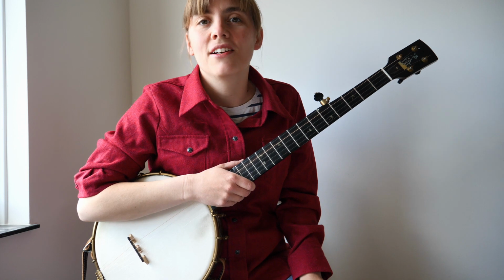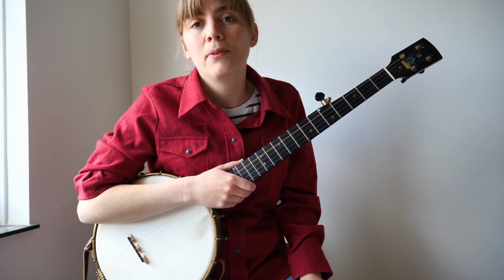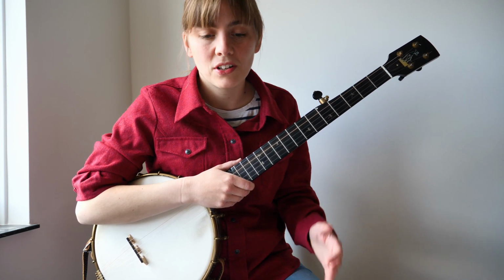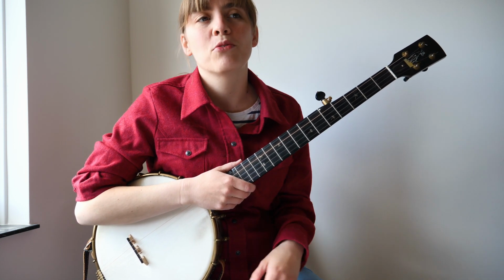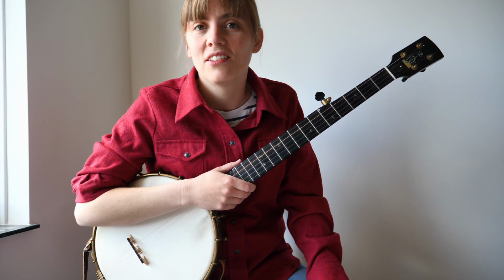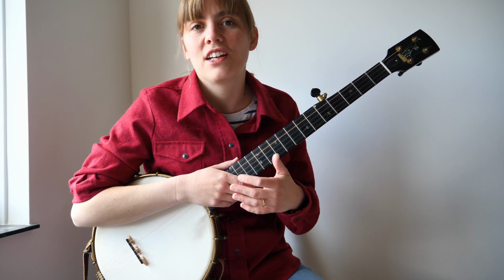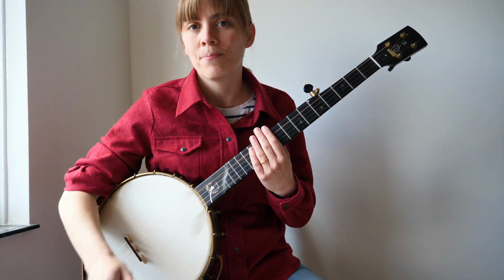So there was Candy Girl, a lovely little G tune using lots of the techniques we've already looked at, plus introducing a lot of skips. The tune itself is a very simple melody. It's one of those ones where you can keep playing it round and round forever and get into that sort of trance-like feel that some old-time music seems to have. So this is a really nice one to get that technique really well embedded into your right hand.